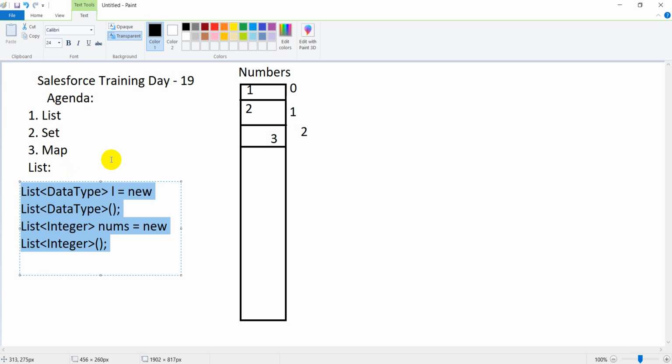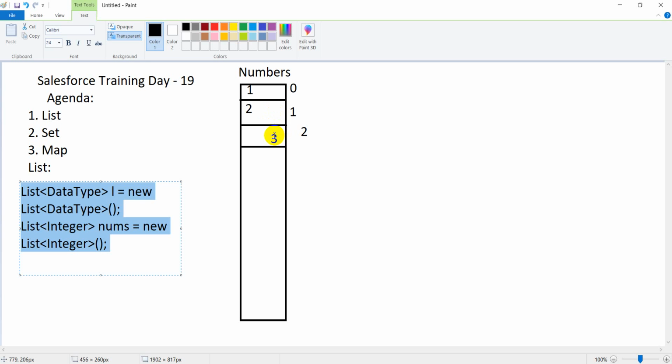Let's say in the list, first what we can do, we can add the values, we can remove the values, and we can replace the values. Okay, we can add, we can remove, and we can replace. We can sort also. Okay, we can sort and we can compare. Lot of things are there.